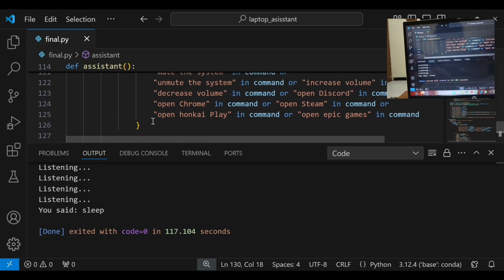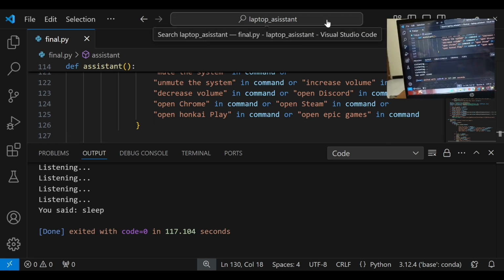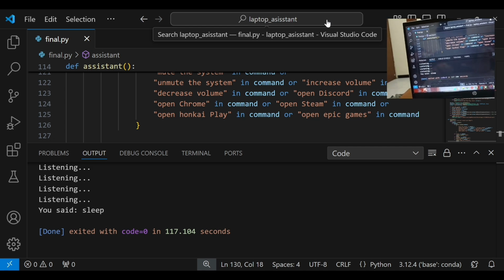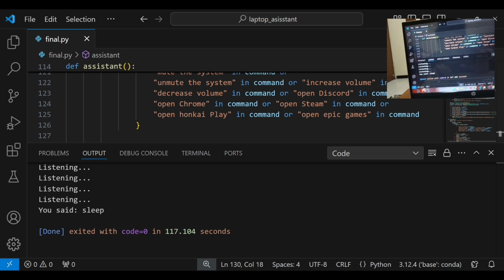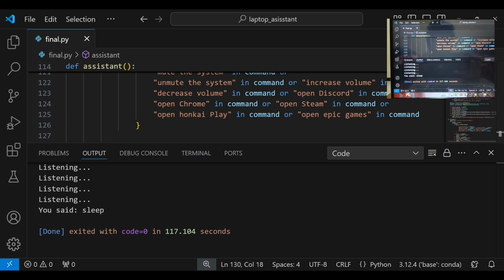Let's try another one. Try to open a file, open an app. I want to choose Epic Games because I think the path is right for Epic Games, so it can open.